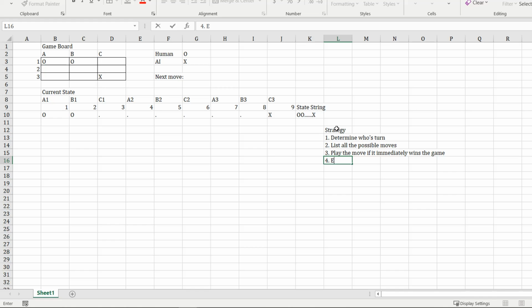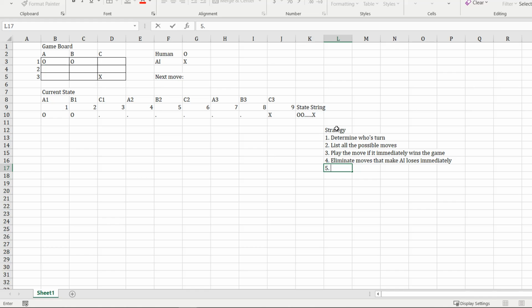Step 4, we want to eliminate moves that make the AI lose immediately. Okay, so what this means is that we have a few possible moves, and we don't want to take a move that will make the AI lose on the next turn. We definitely don't want that.